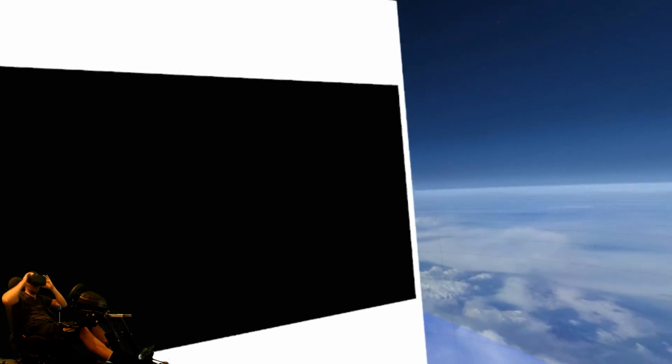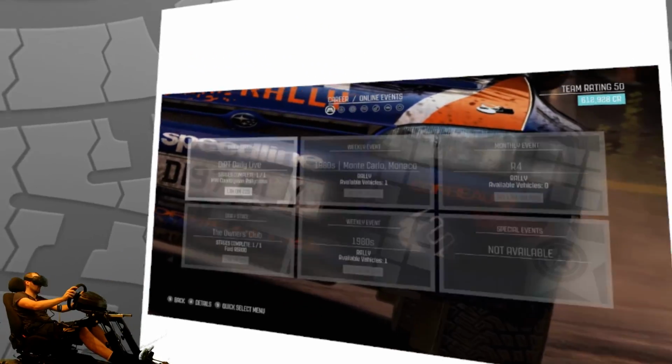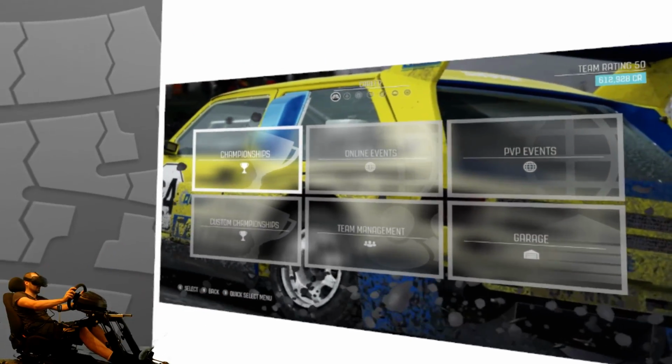Every day you get new events in Dirt Rally that you can pick up and do, and then see how you compare to other people, and you get credits based on how well you do relative to other people's times. But absolutely fantastic.